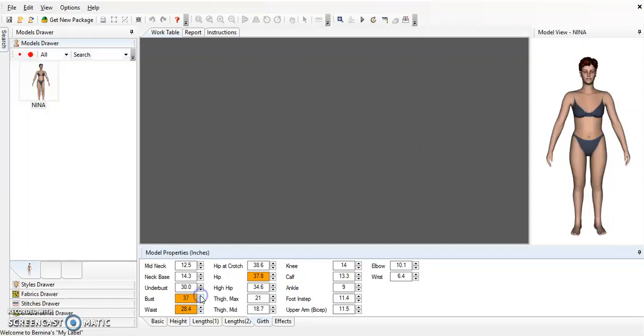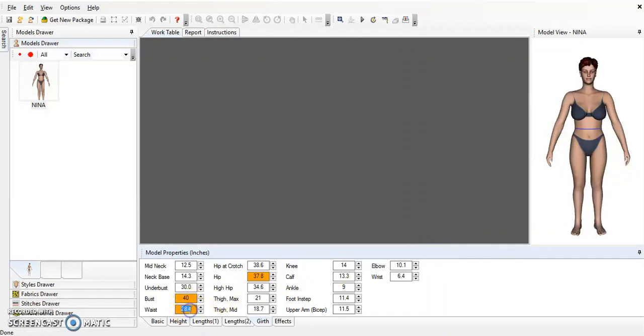When I click on that, the hips and the bust get bigger, but I could just decide to change it directly, and let's make it 40. Okay, so I've made it 40. Can you see what's happening here? You can see that the bust gets bigger. So you can see right here that our model has been changed. The bust has increased. Let's increase the waist and the hips.